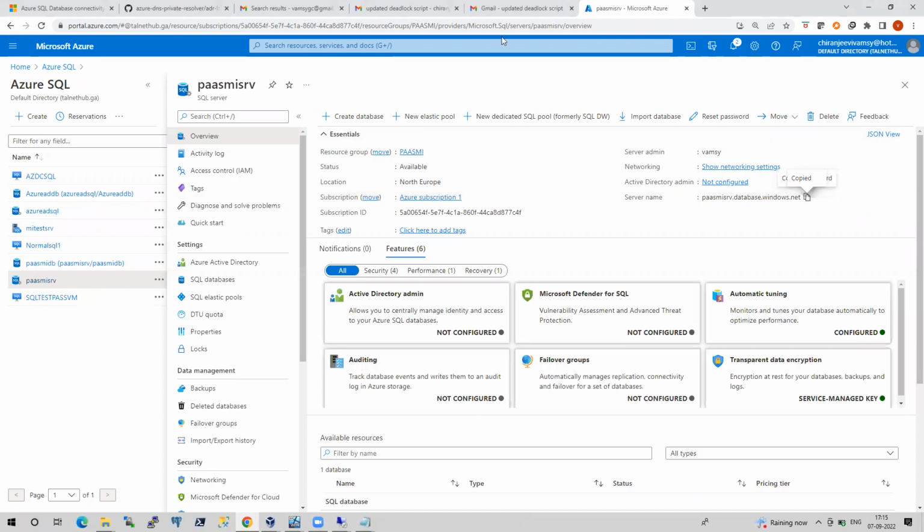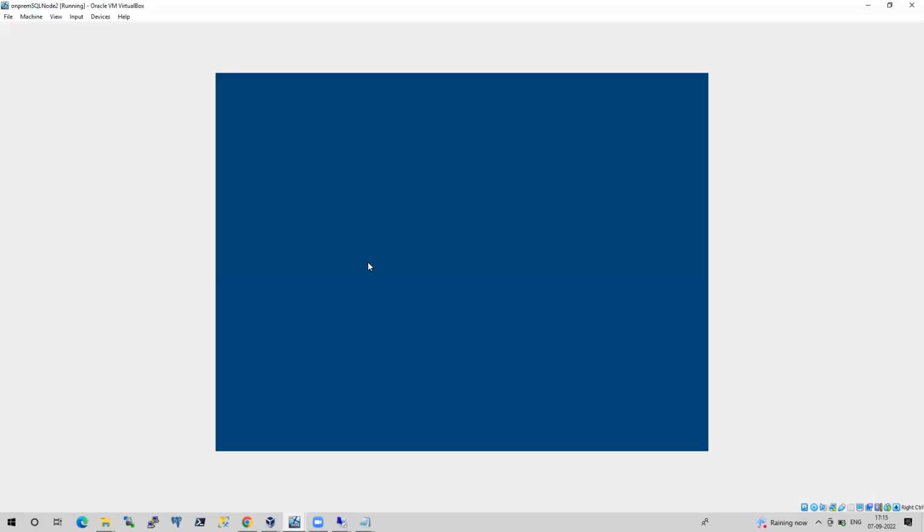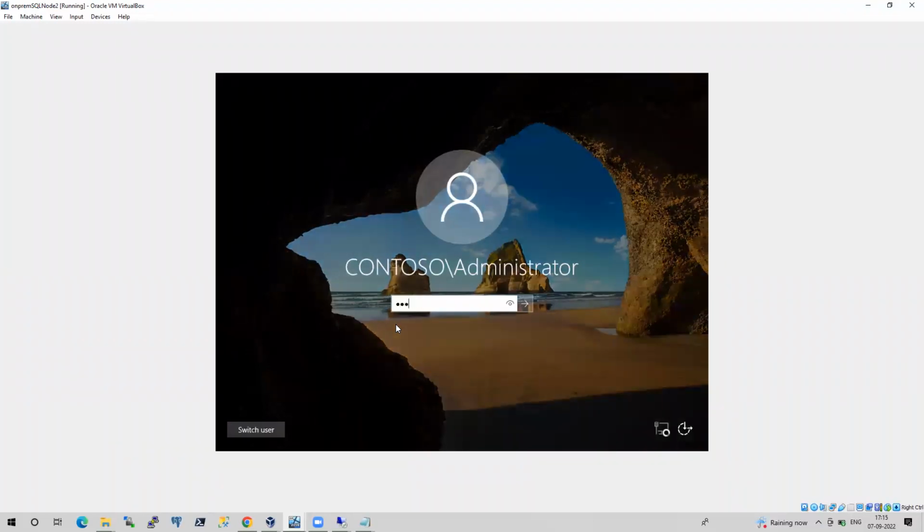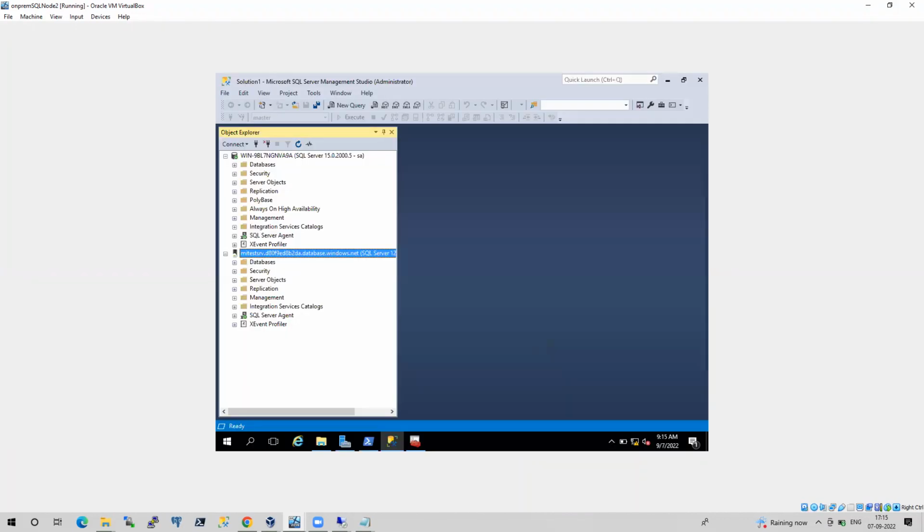You understood the problem. Now let me go to the on-premises server. This is my on-premises SQL server. Vamsi, yes, that day we created a DNS zone and it worked, right? Yeah, I will talk about DNS zones. I think I didn't talk about DNS zones in our classes, right? Did I? Yes, we created a DNS zone and then we added those VNets to that and resolved it. Okay, I will keep that aside. I will explain the solution, but before that, I wanted to explain the problem.